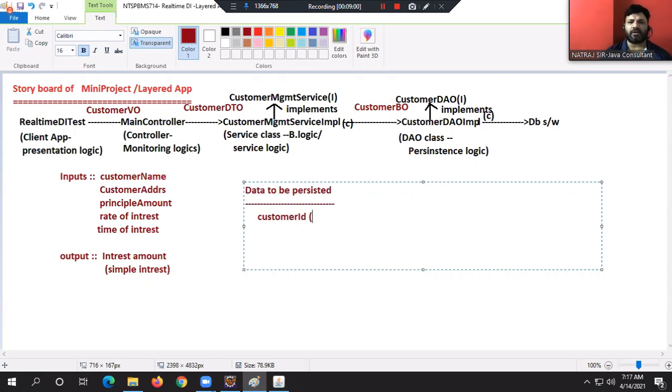Customer ID, auto generated using a sequence. I don't want to ask it from the end user, guys.